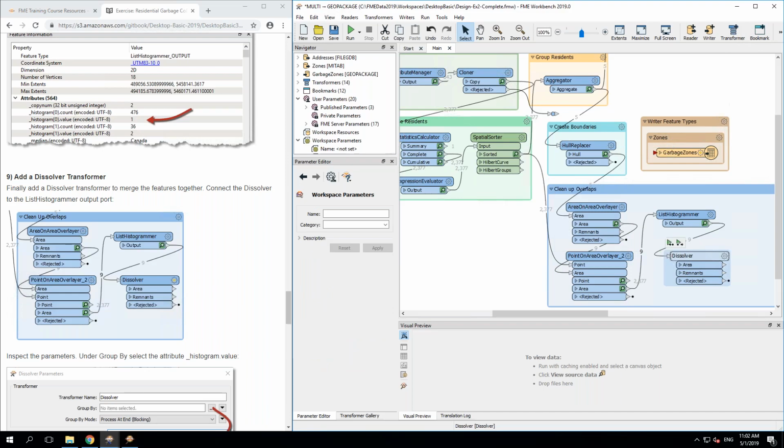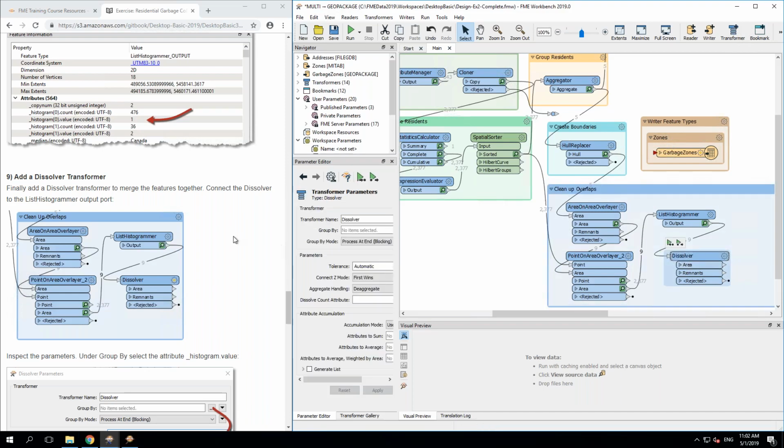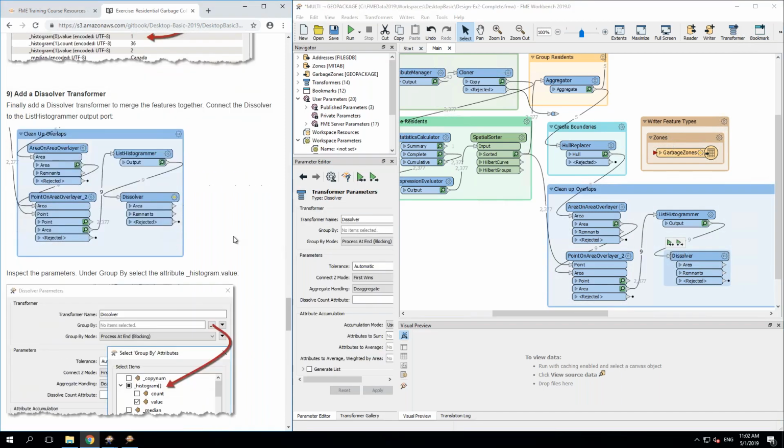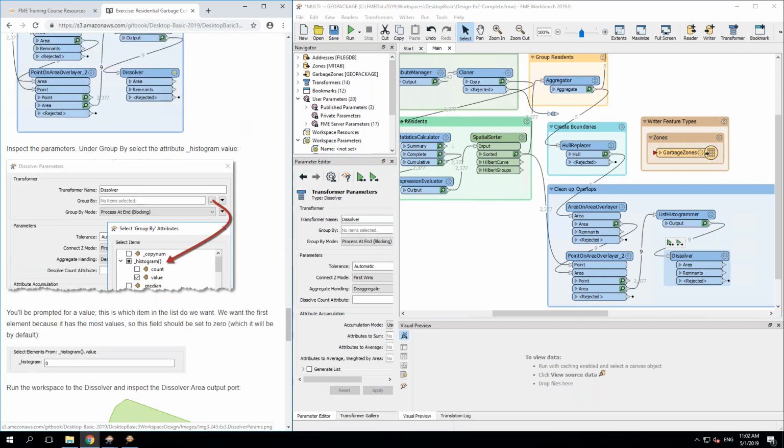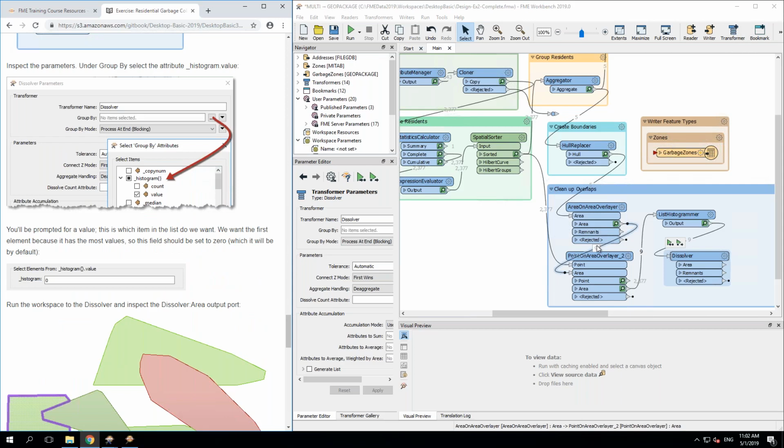We're going to merge it back together again, but we're going to use the group by, and we're going to say group by the most common value that the list histogrammer found for us. So hopefully now you can see where this is going. We said, okay, split our overlaps up into pieces, find out all of the different groups that go into that piece. List histogrammer finds out which one the most common is, and the dissolver is going to dissolve it back together using that value.